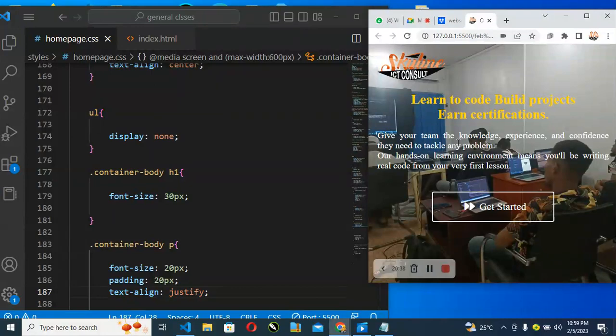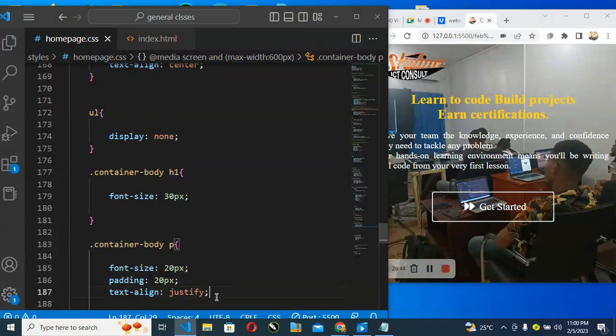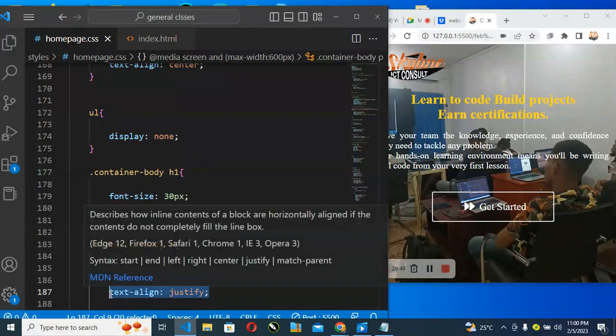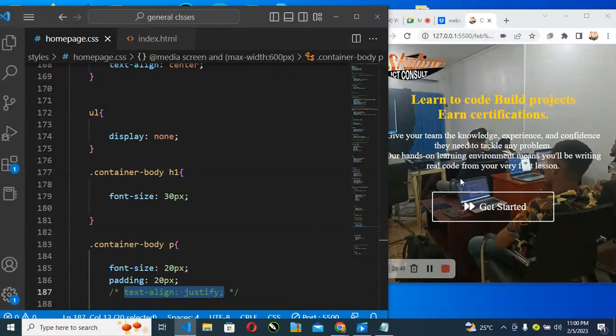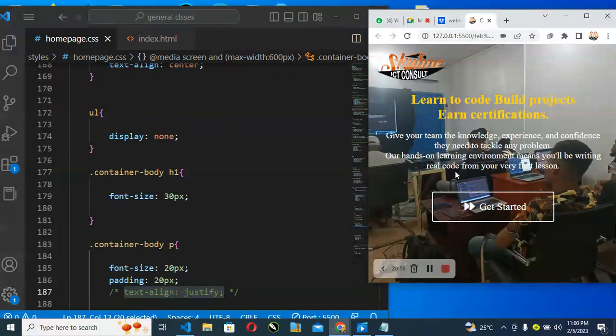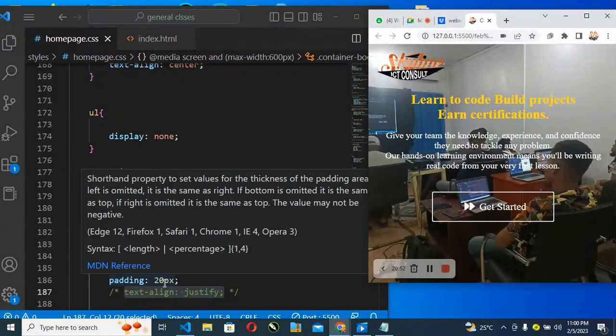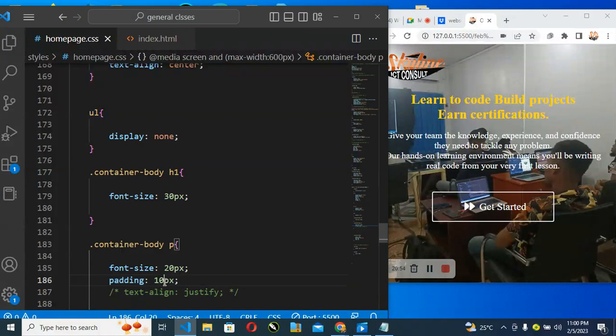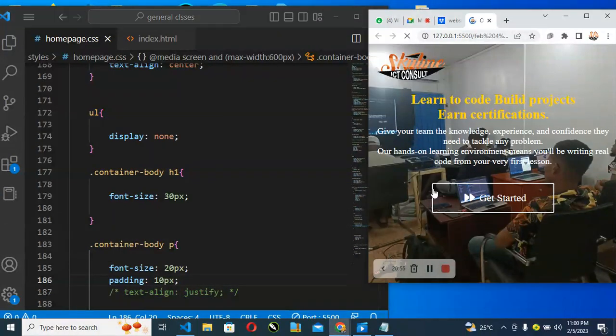Is that okay? I think justify is not okay. So let's leave it how it is. Okay, this is to 10 pixel. Okay. Let's work on this as well.